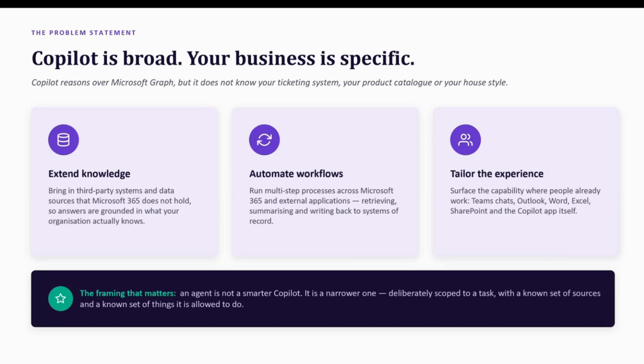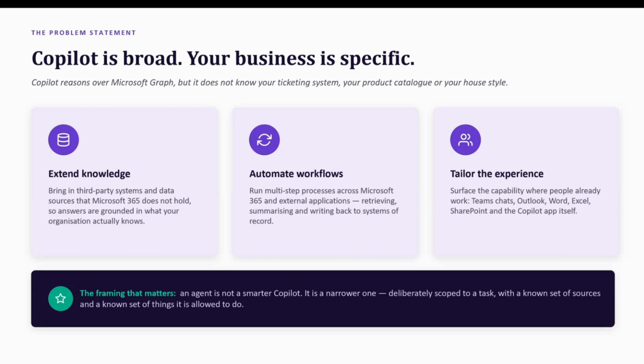What are the purposes? Extend the knowledge. We may have to connect with third-party systems or M365 services, get some data from there, and give it back to the user.